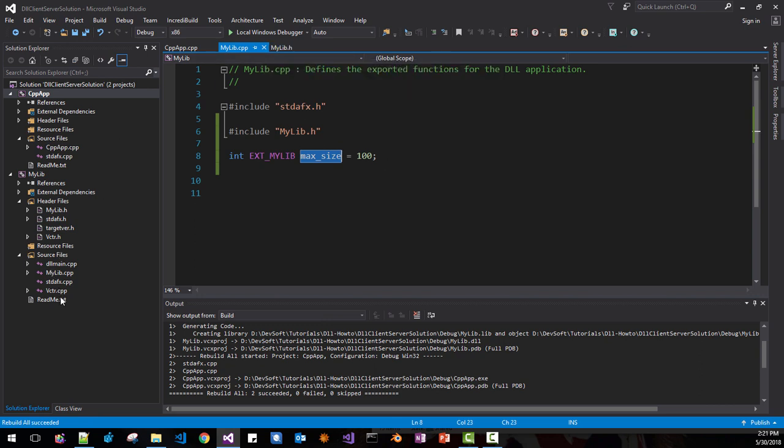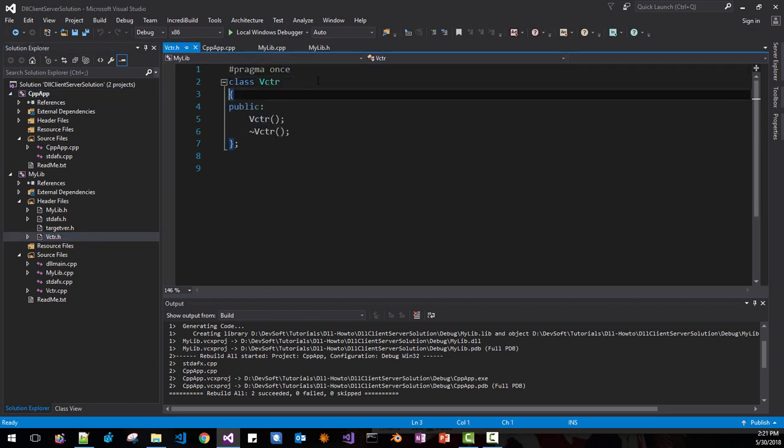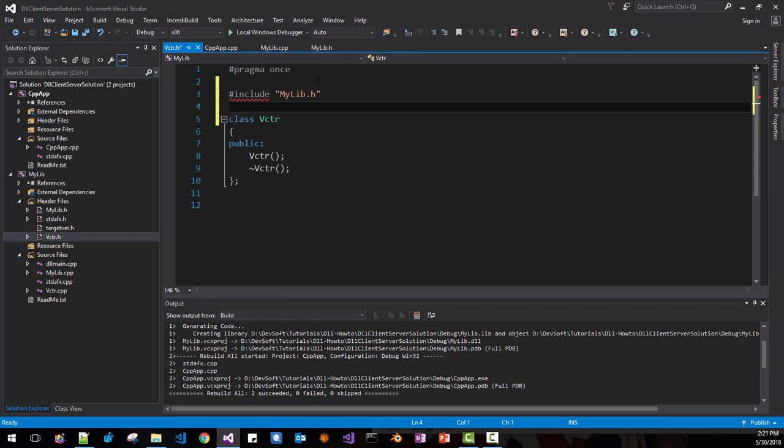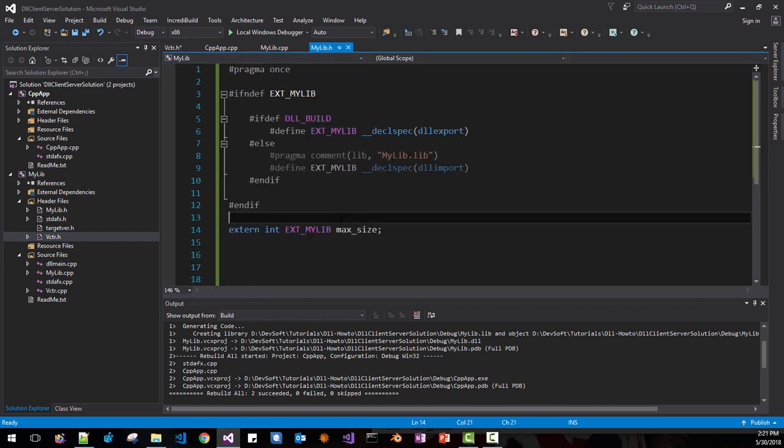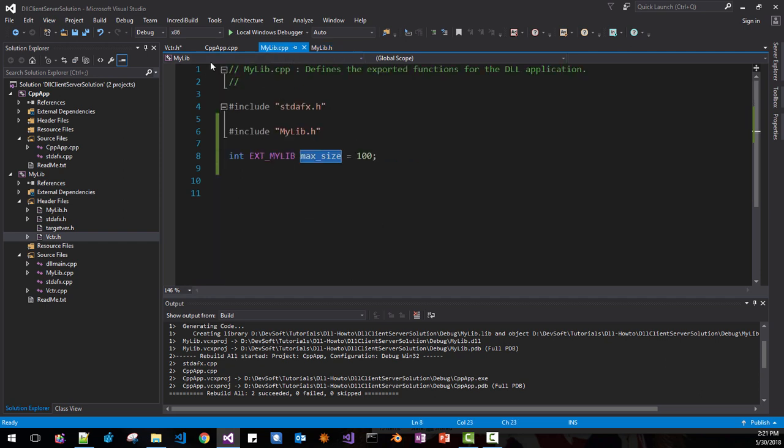In the case of a class, we defined it here. Now we need to include my lib. Then we need to decorate with this here.